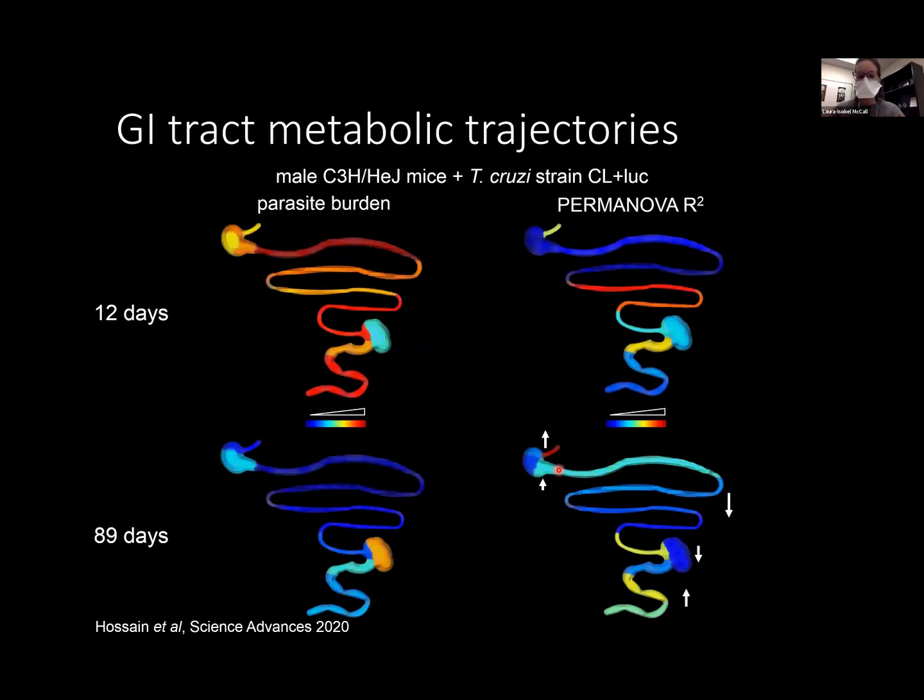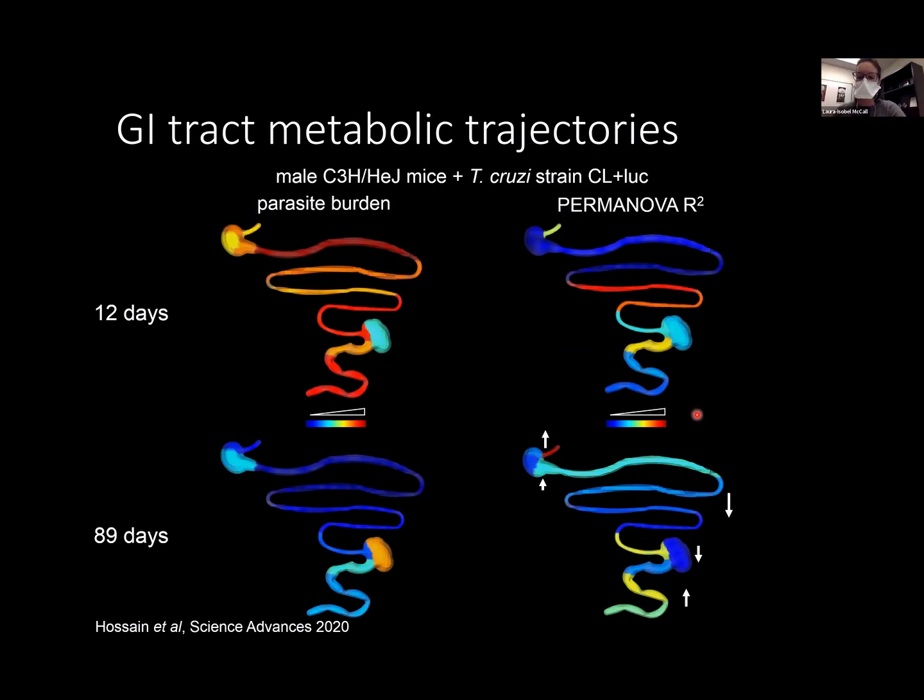And so if we look at this more globally, on the left here, you have parasite distribution, and these 2 plots are on a common scale. So early after infection, lots of parasites pretty much throughout the gastrointestinal tract. But then the immune system kicks in, helps control parasite burden, and so parasite numbers decrease to low but non-zero levels. Right away, if we look at how much metabolism is being affected, so red is bigger impact, you see right away there's not a one-to-one match between where the parasites are and where metabolism is changing in acute stage.